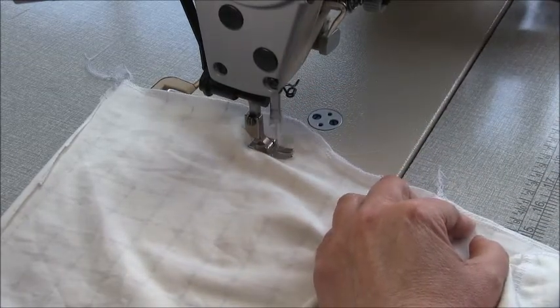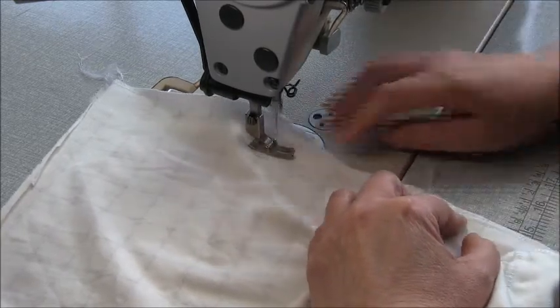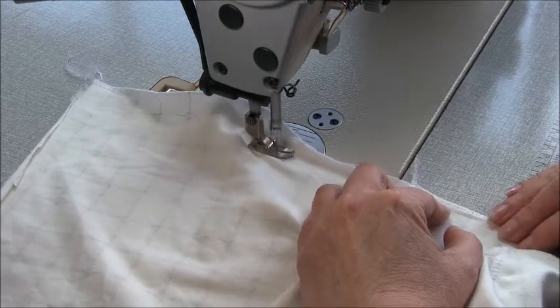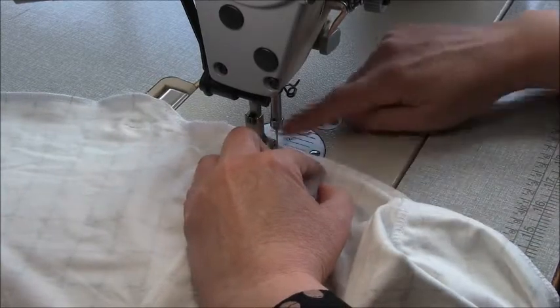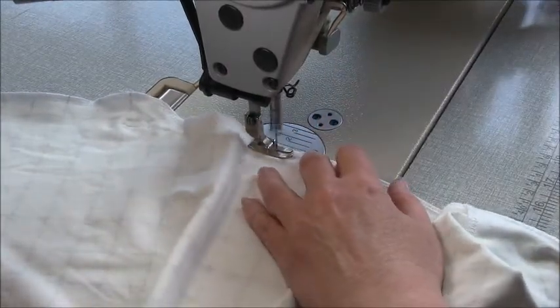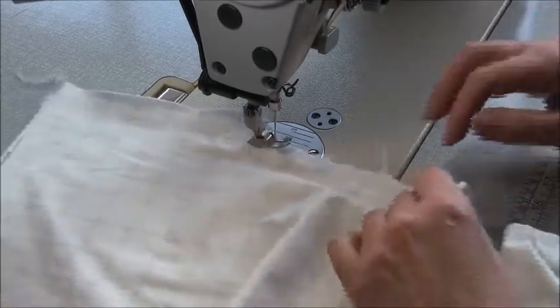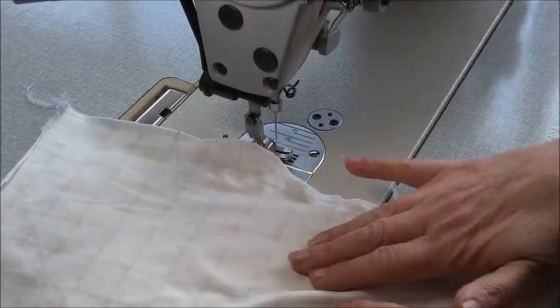So we're going to go forward three, back three, and I'm just going to sew, making sure these edges are on top of each other, right up to where our serging joined. So here's our tail. We're going to go up and make sure we meet exactly on the edge, a little bit past it, and then back tack off, and then repeat that on the other side.